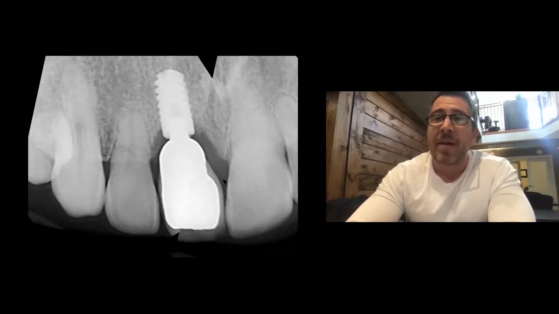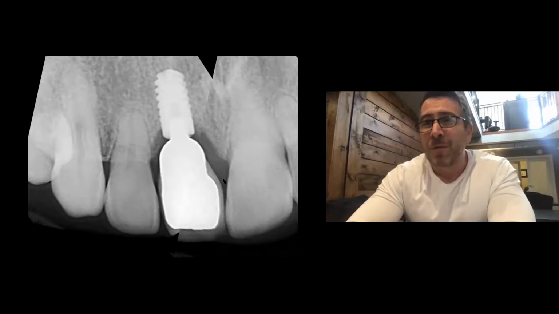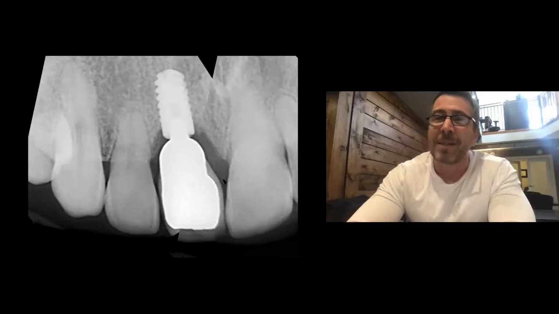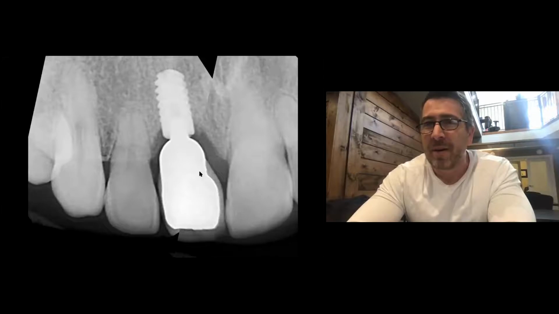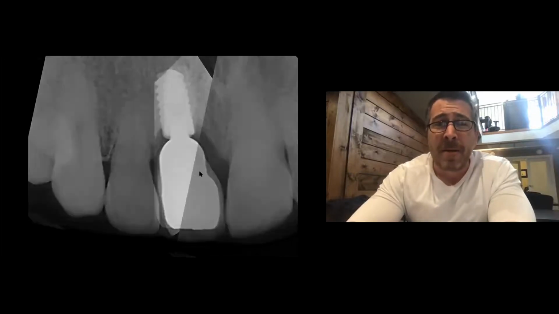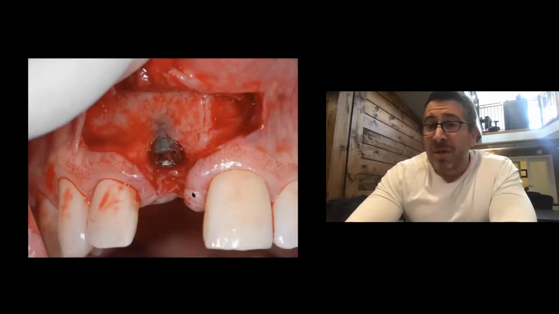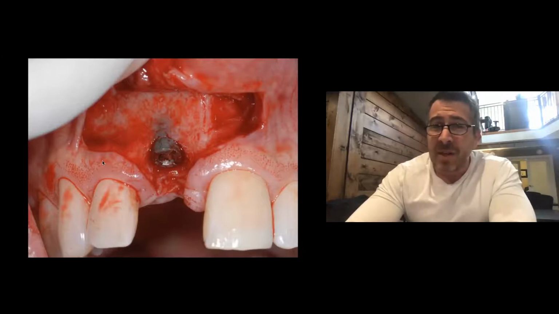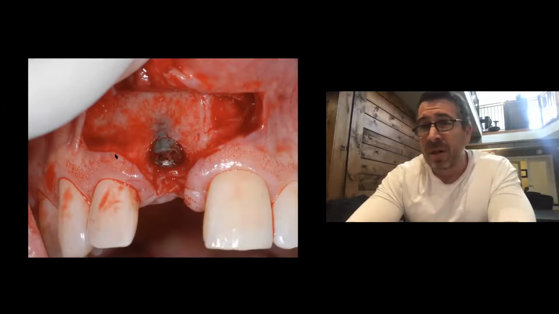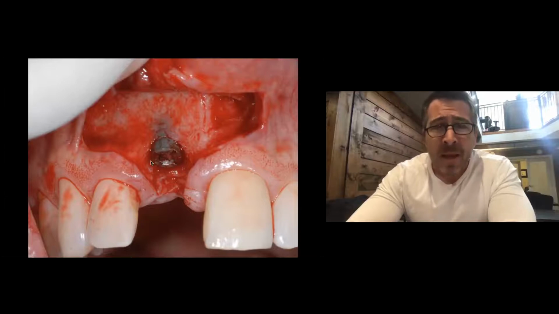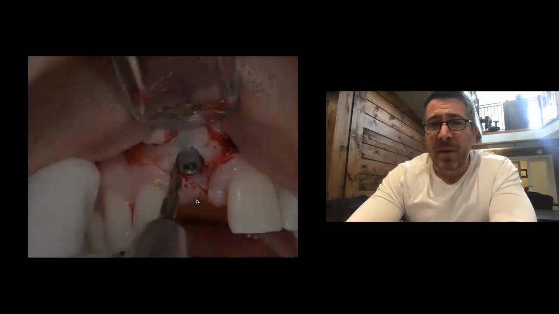So he might have a nice aesthetic look, but it's got a bit of perio. If you fix his perio, it's going to compromise his aesthetics. So you have to pick which one you want. Do you want to fix the perio or do you want to preserve the aesthetics? We wanted to preserve the aesthetics. So we modified our incision design. I'm not going to go into that. Azim did a great job talking about all that. But we modified our incision design to preserve the papillas that we already had. We have to expose the implant. We have to explant the implant as atraumatically as possible.